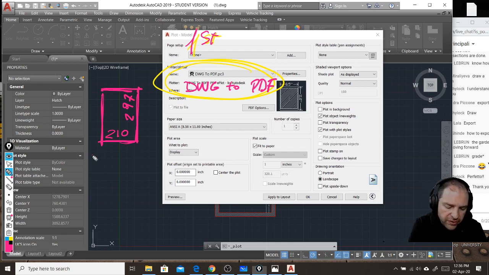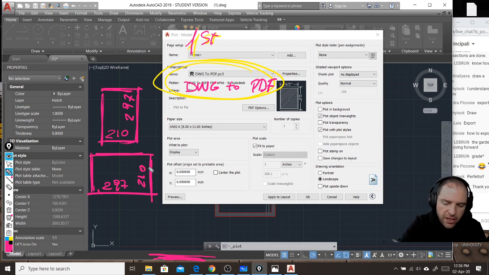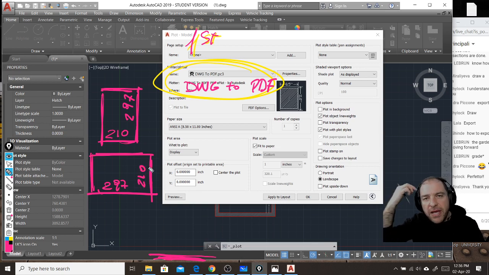So when you read a paper size called 297 by 210, that means that the paper size will be horizontal. Okay?